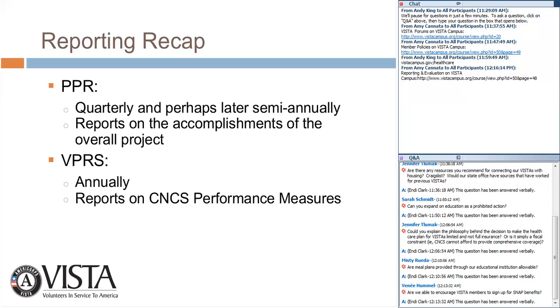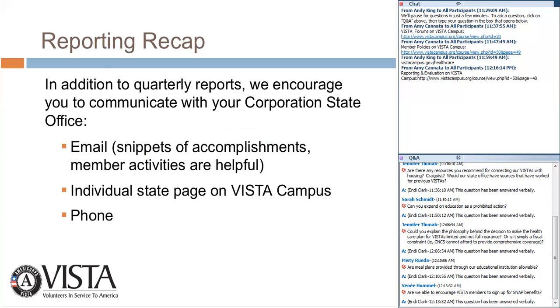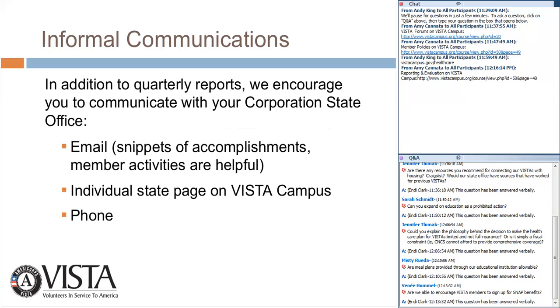Now, a few other items that you'll want to know about in regards to reporting. The state office encourages informal communication. We are here to provide technical assistance and advise you through your VISTA service term. So it's extremely important that you understand that you should be emailing us, and we're happy to help you at any given time. You can communicate with us through individual state pages on the VISTA campus or by phone.